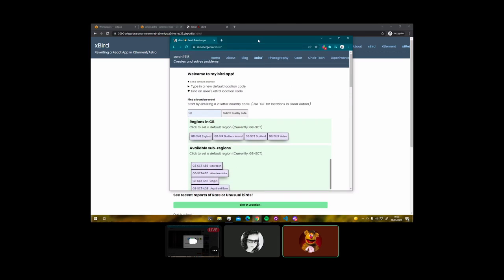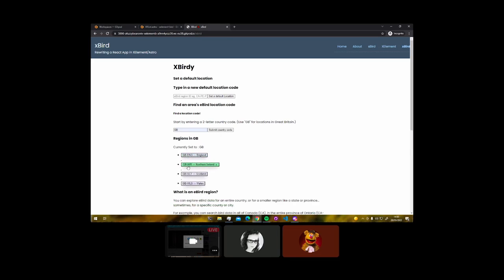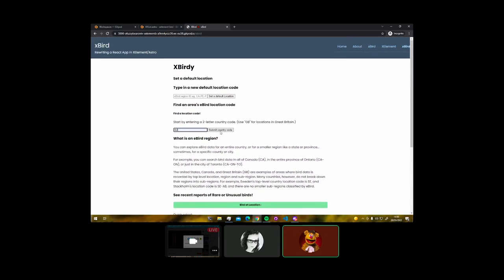And as far as we got last week was here, where we've managed to get to the top level. As we enter this country code, we get the name of the top level of the countries. So if we were to put in, for instance, CA for Canada, we'll get all the regions within Canada. I do need to put out the disclaimer about Gitpod: it's actually taking less time to refresh now, whereas normally it does refresh itself every now and then. But yeah, this is what we're working on, and this is where we're going to go with it.